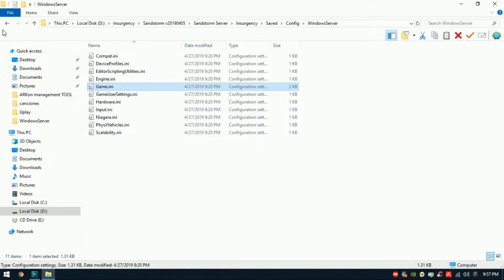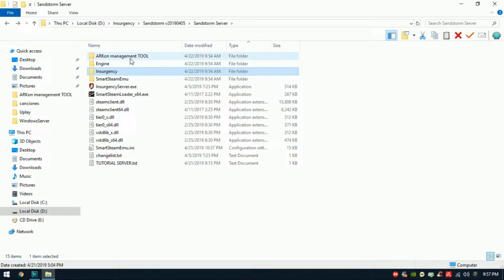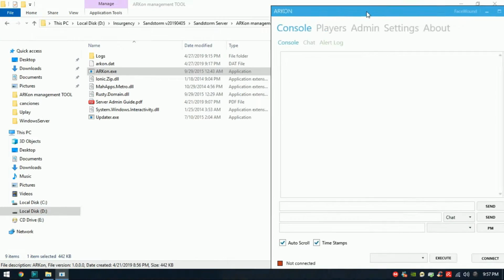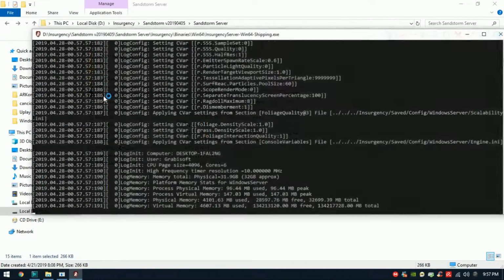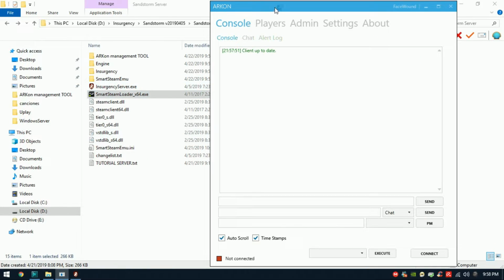So we have the server already configured, and we're gonna open Archon management tool now. We're gonna go into this server folder, open the Archon executable, and you'll have this little program. Now we're gonna execute the server itself from SmartSteam Loader. The server is gonna show up. It's gonna open itself. We're gonna go here, into Archon.